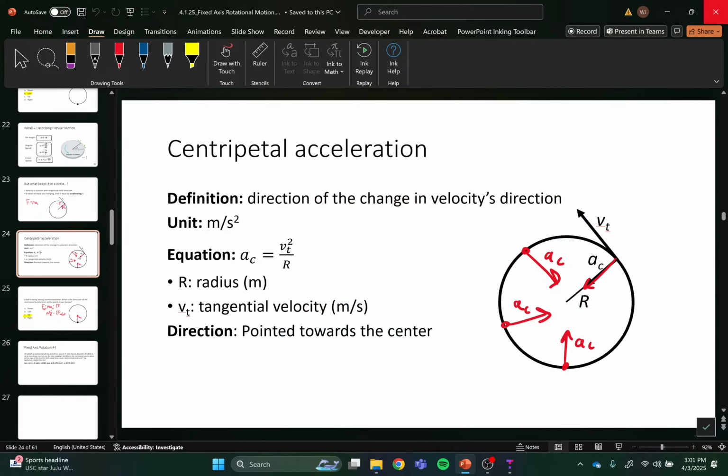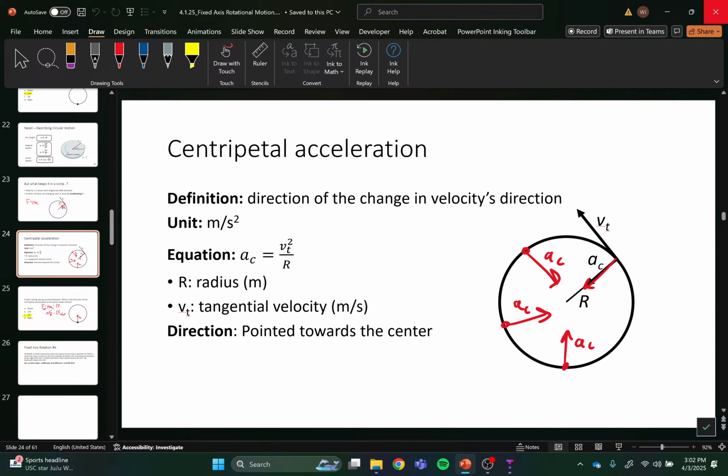All right, so this was the last thing we chatted about, and this was the new thing. If you're going in a circle, something keeps you going in that circle. There has to be an acceleration. There has to be a force keeping you in that circle. What keeps you on the earth? Gravity. If there's no gravity, why would you stay on the earth? That is what's keeping you going in a circle on the earth. And we'll see some examples of other forces that keep you going in circles.